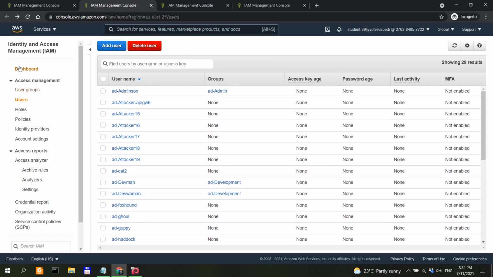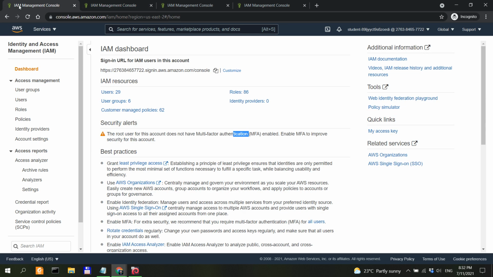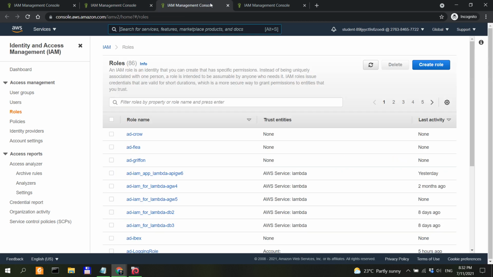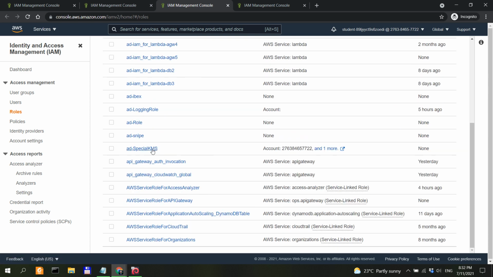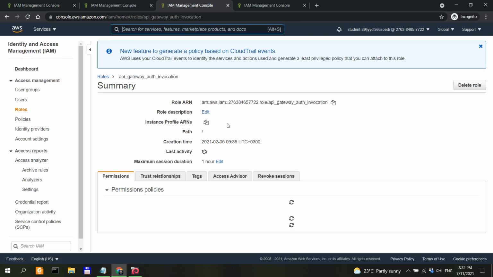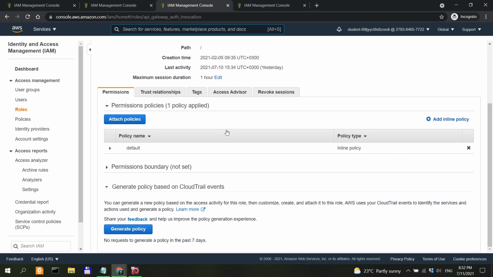Wasn't it that we had more users here, for example? No, so we have 29 users. We have 86 roles in this case. Let's look at one in particular, API Gateway Auth Invocation. See what it's about.